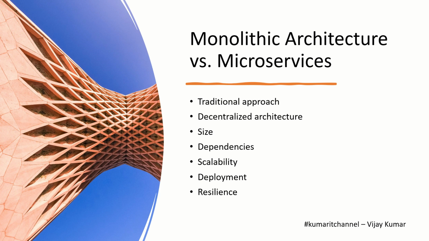So when we're talking about the decentralized architecture, what exactly does that mean? It's an approach to building software systems where the different components of the system are distributed across multiple nodes or servers. In the decentralized architecture, there is no single point of failure. This is one important point to be noted.